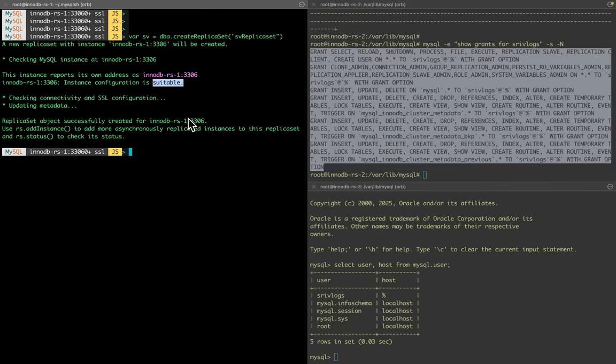The first InnoDB replica set one, and rs.addInstance to add the other replicas, and you can use the rs.status function to check the status, right? So now the InnoDB replica set is created for the InnoDB replica set one host.